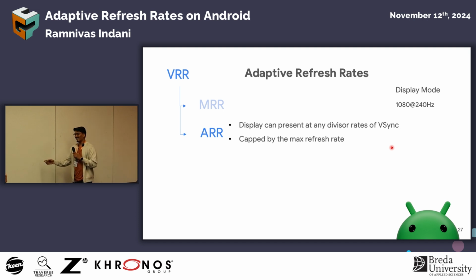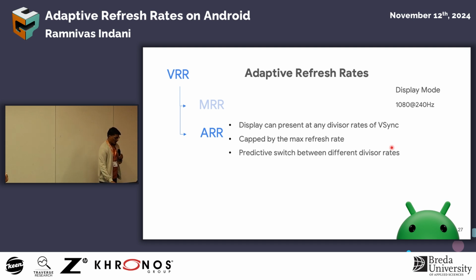Though there is a catch. 240 is really high and it consumes a lot of power, and also there is a delay between scan times. The display also has to scan line the whole display and present every frame. Because of that, there is a capped max refresh rate. You cannot cross the boundaries of that max refresh rate, even though your vsync rate is too high. And this changes the way refresh rates work.